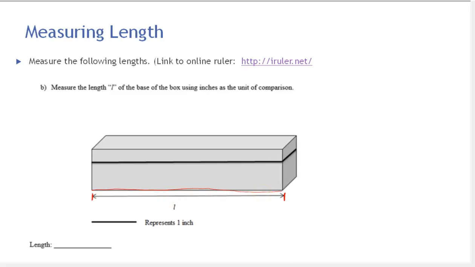So lining up my measuring tool, this would be 1 inch. This is 2 inches. This is 3 inches. This is 4 inches. And I'm going to mark 5 inches too, just because I want to estimate. So we have this distance and this distance. So this is 4 inches and this is 5 inches. So I have a little bit more than 4 inches.